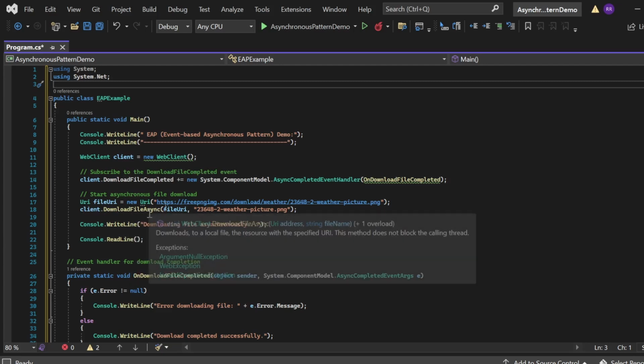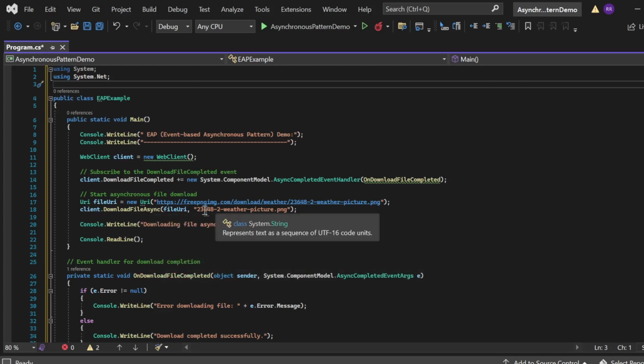Here I have written the file URI and the name of the image. This method initiates an asynchronous download of the file specified by the URI I mentioned as the first argument. The second argument is the local path where the downloaded file will be saved. Basically, I have written this file name that will be stored at the root folder of this application.